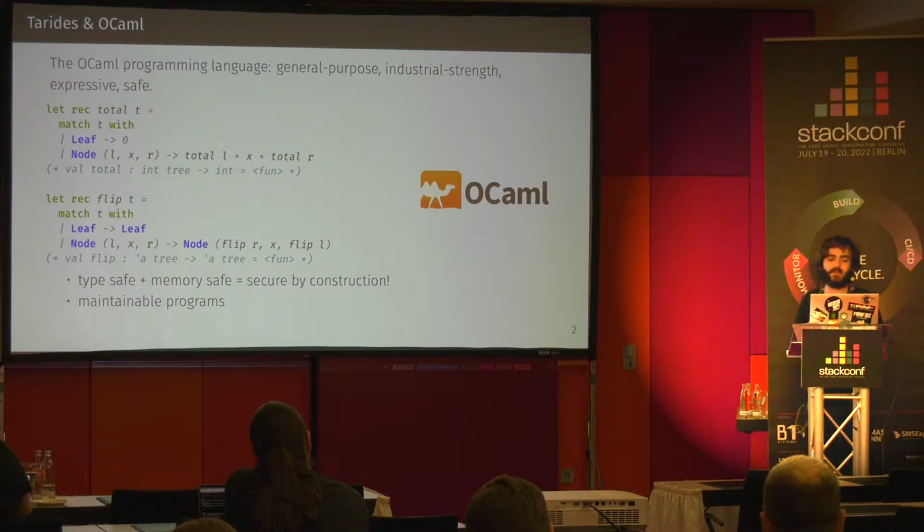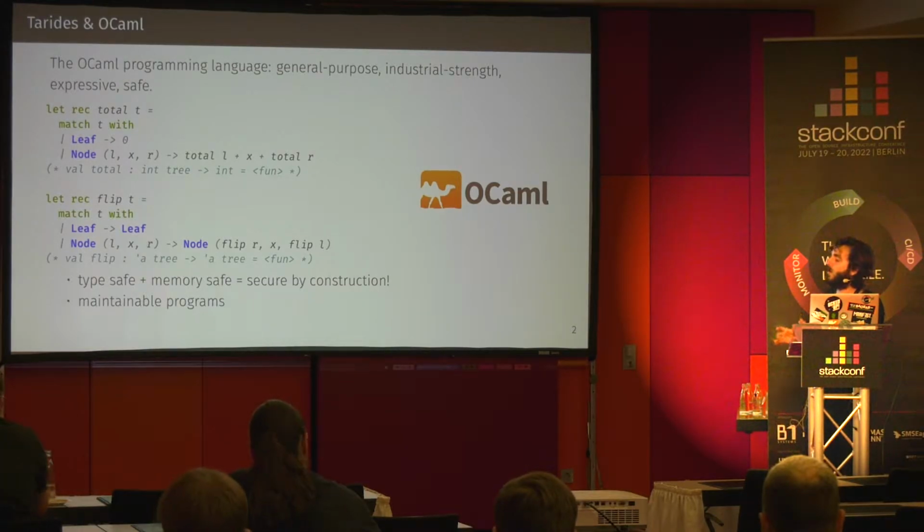And we like it because we find it's very expressive. It's statically typed and strongly typed, so it has a nice type system. It's memory safe, and we think that by combining all of this, our programs are more secure from the ground up. This is just a little snippet of code, and with that you will be able to balance a binary tree. So welcome aboard the OCaml train.